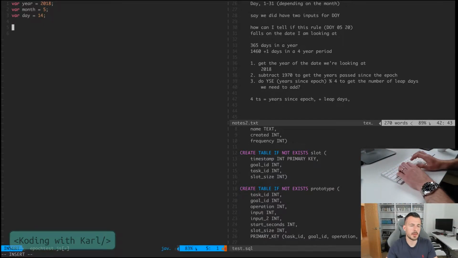Right, and then let's start kicking this thing in. So there, years since epoch, YSE equals year minus 1970, and then there leap days, LD equals YSE modulo 4.